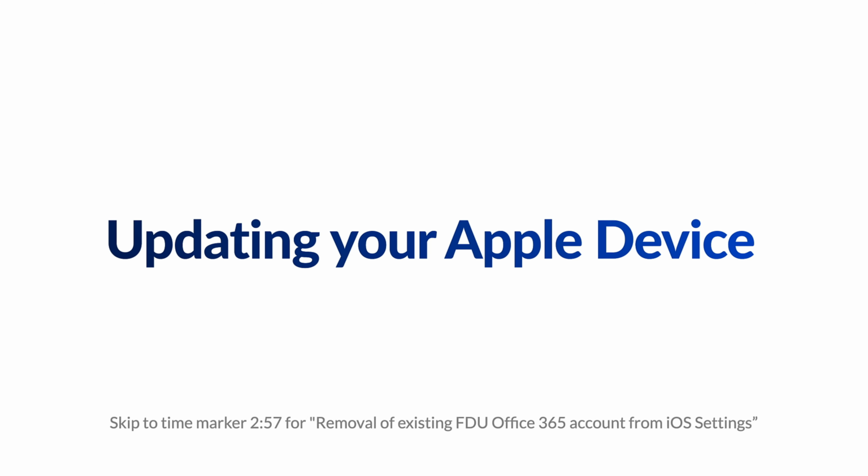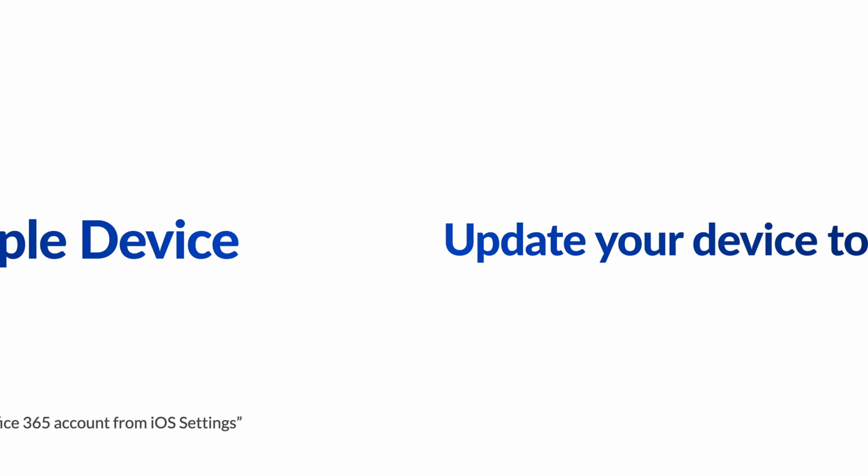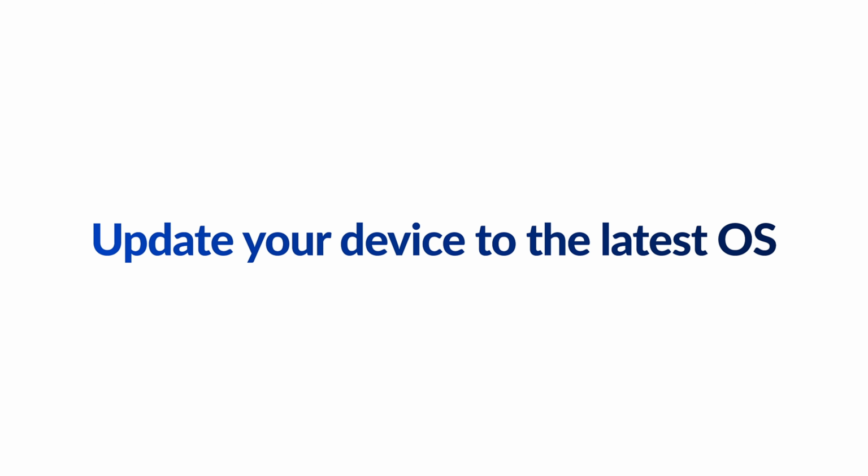You may skip this step if you prefer to stay on the current OS you have installed and skip forward to removal of existing FDU Office 365 account from iOS settings. Understandably, some might prefer to stay on the current OS your device is on due to concerns that updating your device may cause performance issues. Apple has made great progress on optimizing their latest OS to work reliably and smoothly on older devices, and in some cases you may see a performance increase.